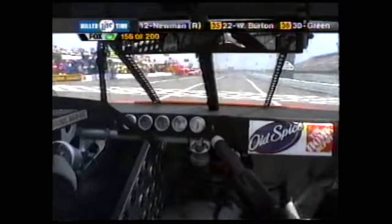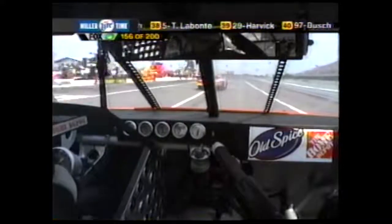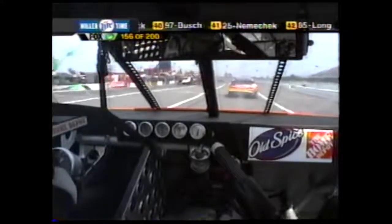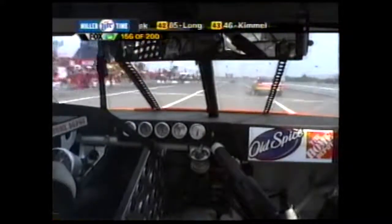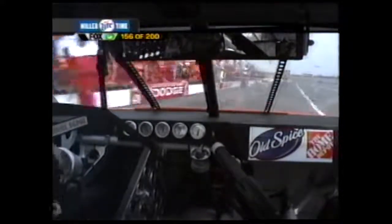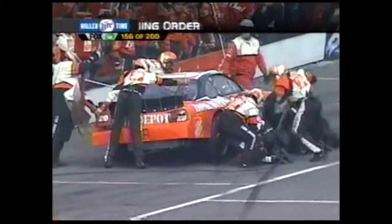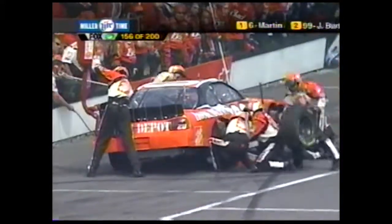Tony Stewart in the 20 car, he's on pit road. Mark Martin has assumed the lead right now in the 6 car. And he's one of the ones we will be watching to see how much further he will go. And these cars normally have a balance bar in there that they can adjust. I am not a big fan. I told my guys always, I don't want a lot of rear brake. On these fast speedways, so many times you get yourself in trouble.